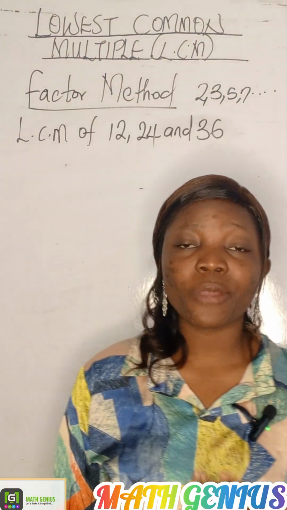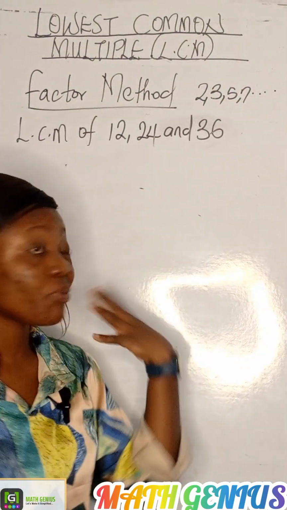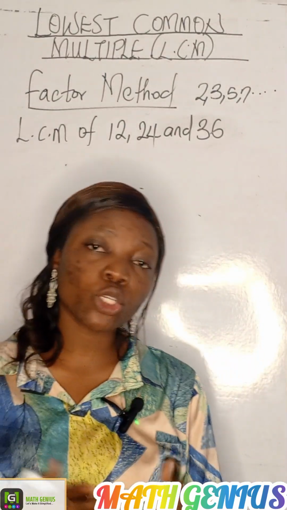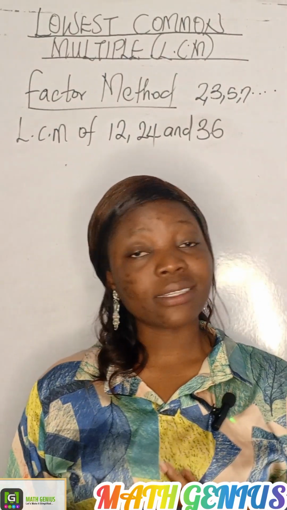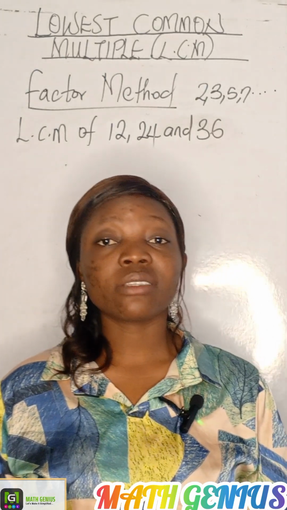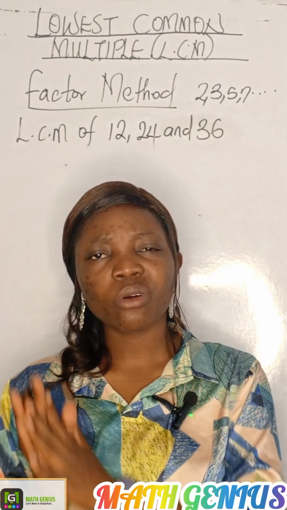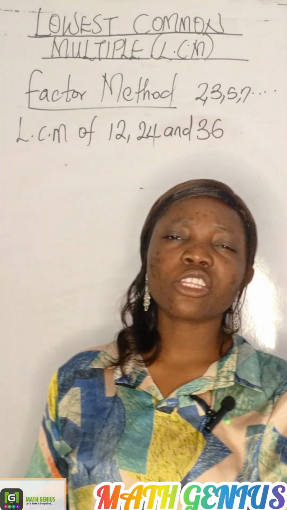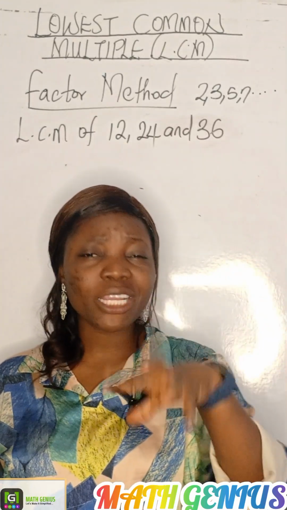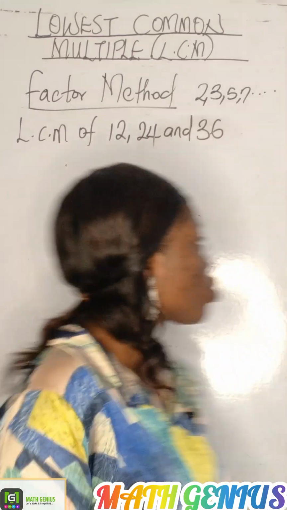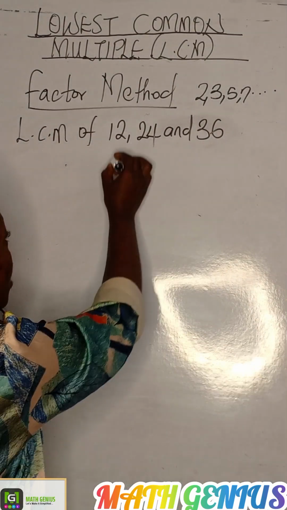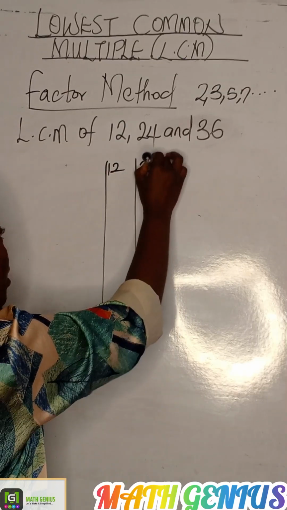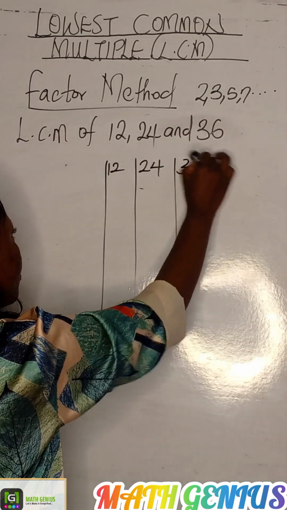Take another example where we have a set of a little bit large numbers where we are meant to find the lowest common multiple. And this is the reason why I said the multiple method is very easy to use just for lower digits. But when it comes to higher numbers, the most convenient method to use is the factor method. So we are going to go through it just the way we did the other example. We are having 3 columns here because we have 3 numbers.